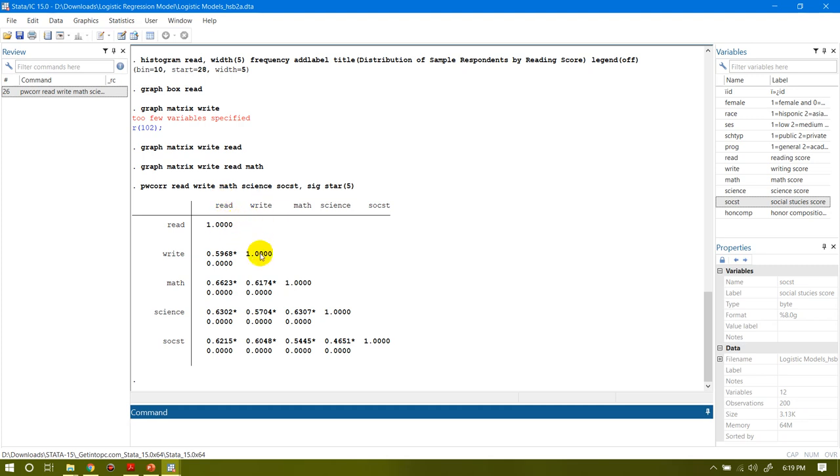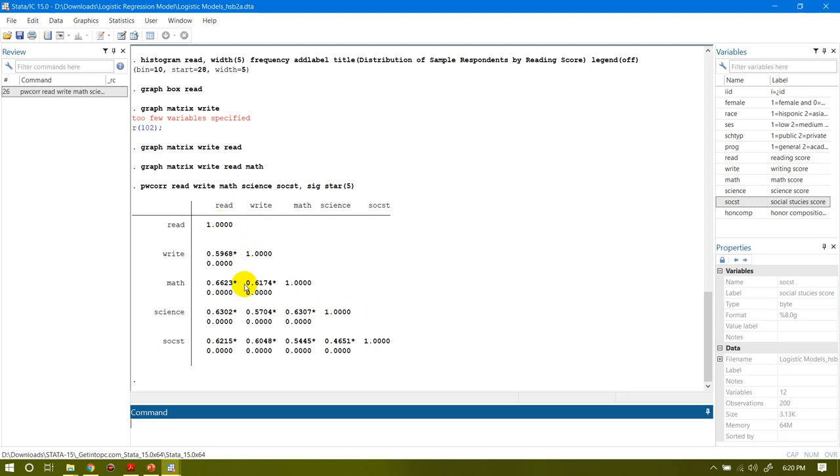Similarly, between write and write, math and math, science and science, and social studies and social studies must be equal to 1. So that is why we have correlation coefficients equal to 1 along the main diagonal.